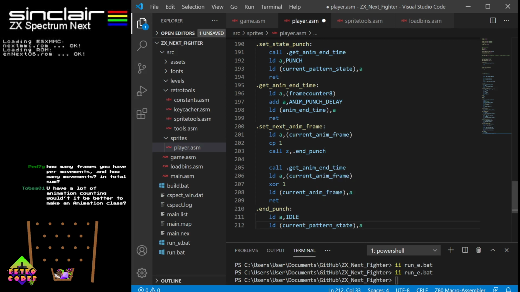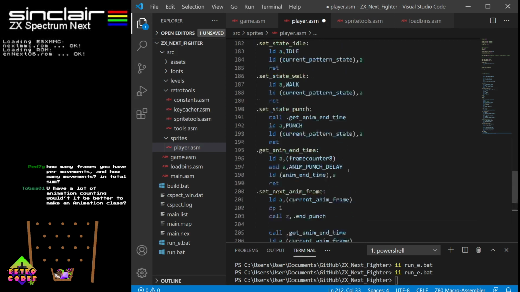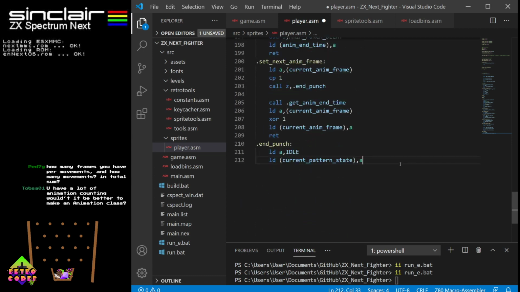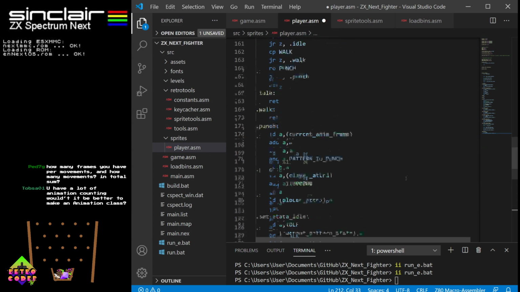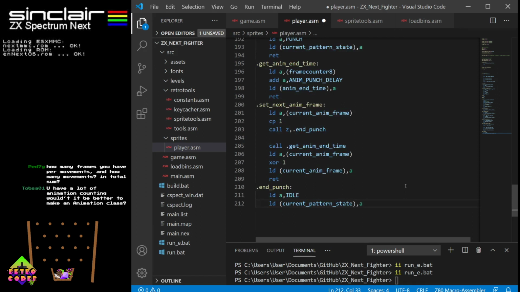Animation class. I mean, there's really not much concept of classes in assembly. I sort of force the concept of classes on them with my style, but this code could go in any file anywhere.